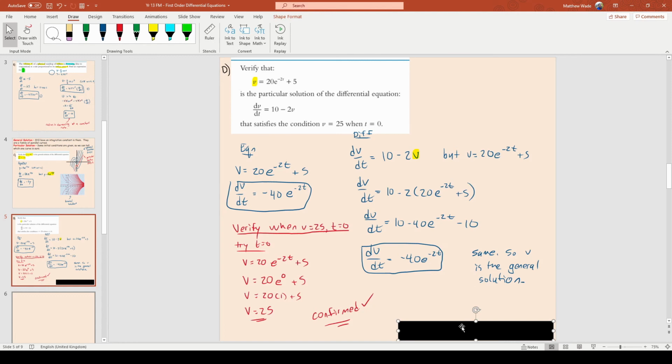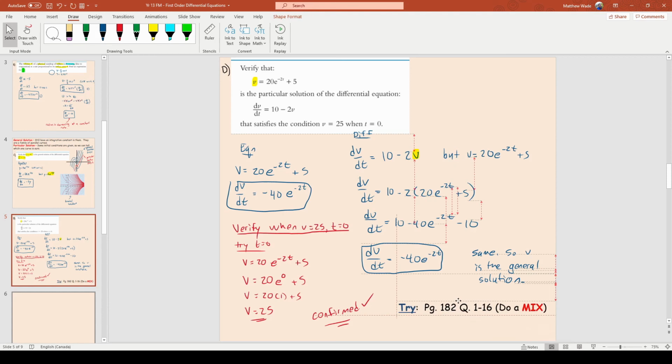So here you go, my buddies. Try some. It's just practice. You need to just do a few, okay? That's how I did it as well. Just do a whole bunch of them. It'll be wicked. It's page 182, question 1 to 16. Do a mix based on how you feel. So do question 1, find that really easy, then jump to question 7, then find that easy, then go 15, 16, or whatever. See what I mean? Pick a mix that suits your ability.